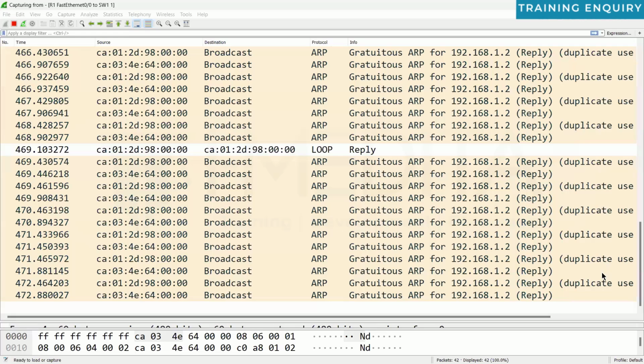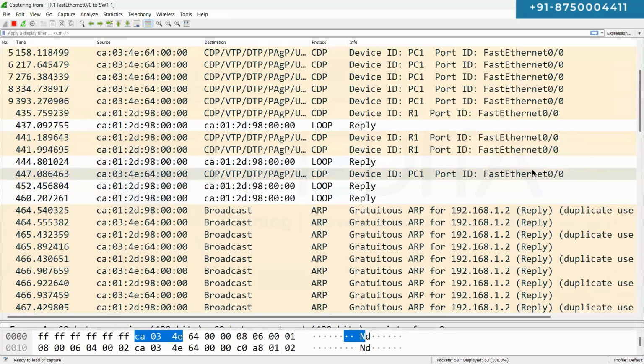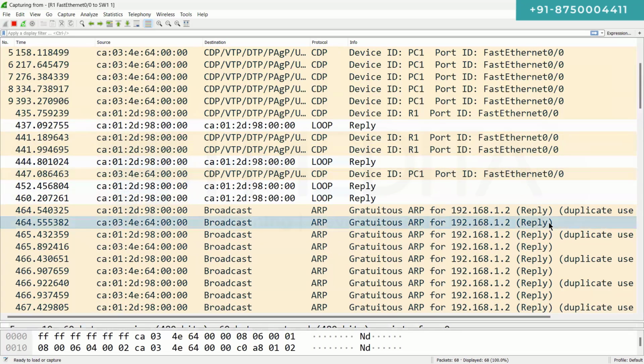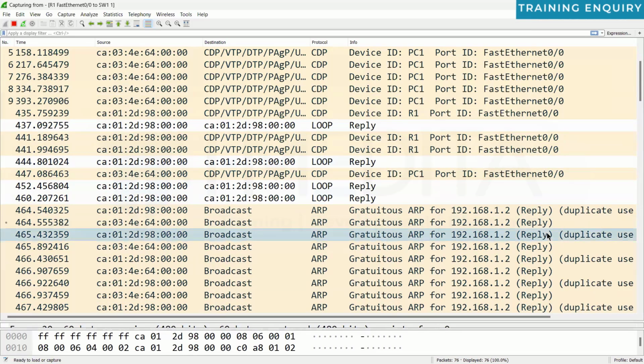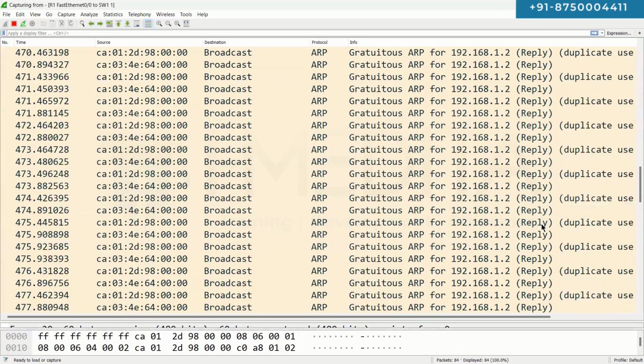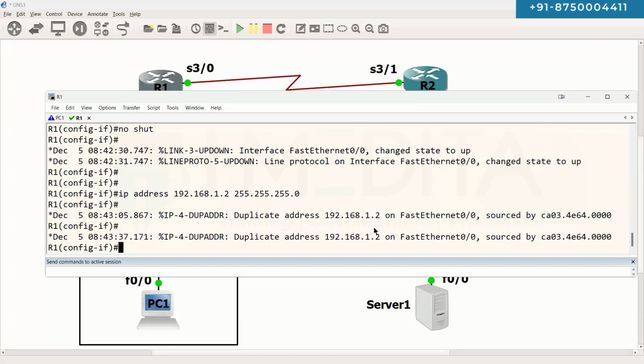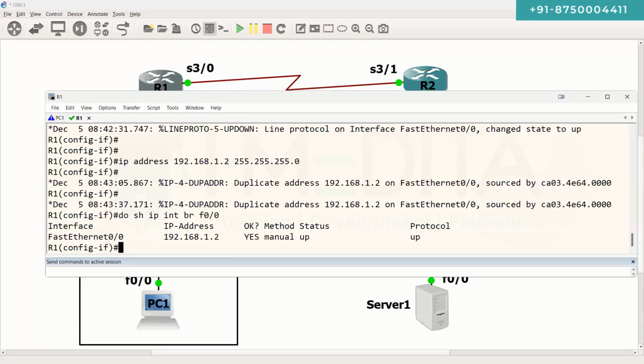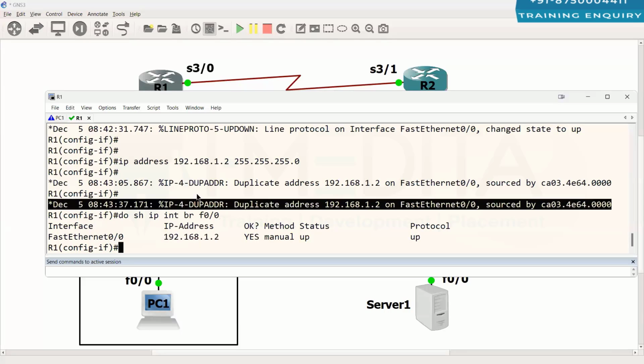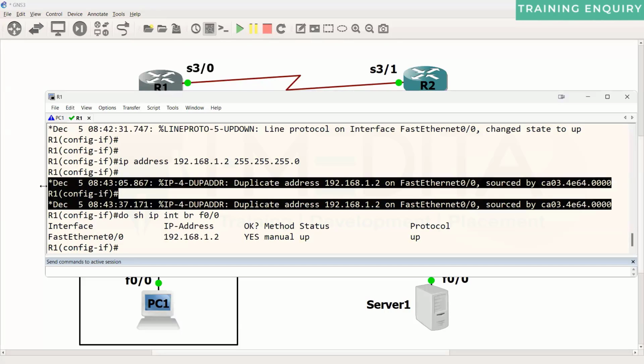So the same process happened again. This time, as soon as I configured the IP address on the router number 1, the router number 1 sent an ARP message. In response, the other device sends the ARP message again. So these devices are continuously exchanging the ARP message, and you will get the duplicate address detected error onto the device again and again. So if I do show ip interface brief, FA0/0, since this IP address is configured on 2 devices, you of course are going to get this message again and again saying that the same IP is configured on 2 devices.